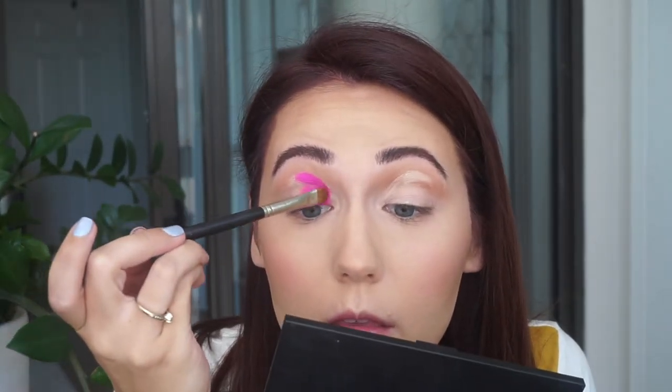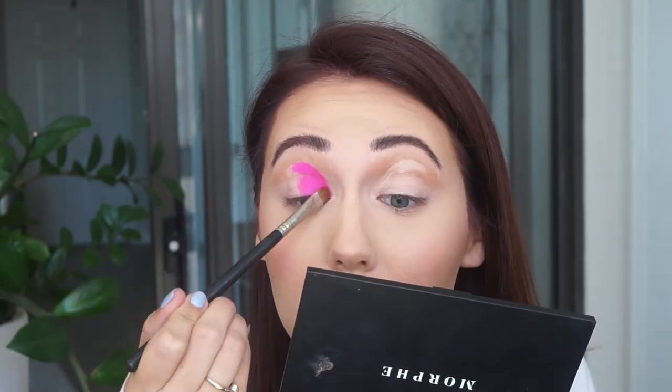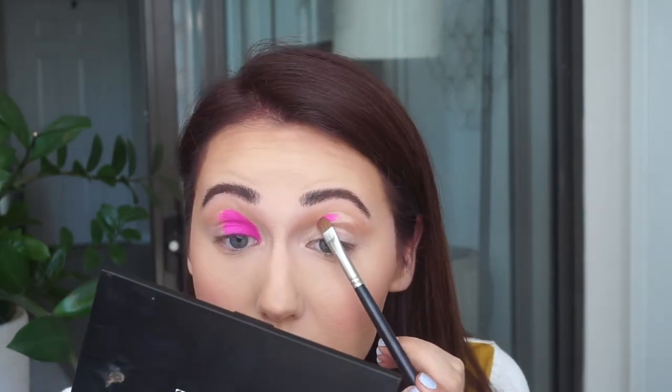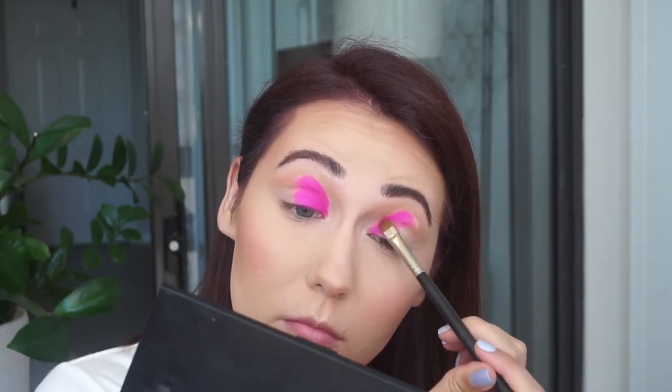Going back in with the pink, and I'm just gonna lay that down and make sure I get a nice sharp edge up there. You know what this shade reminds me of? It reminds me of the hot pink in the James Charles palette, and it's Morphe still, so it's still affordable. So I will link that palette down below instead of this one. It is taking a second to build this up.